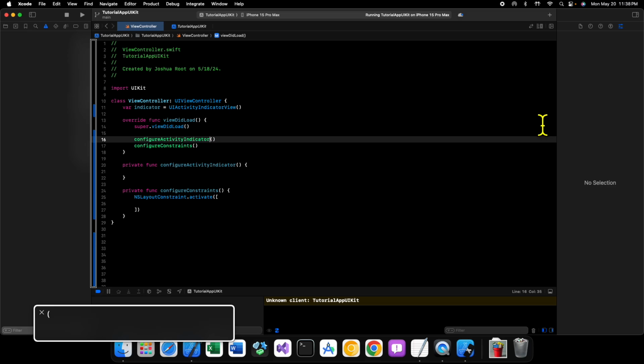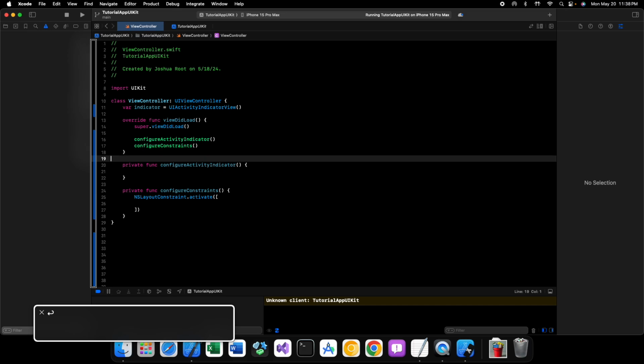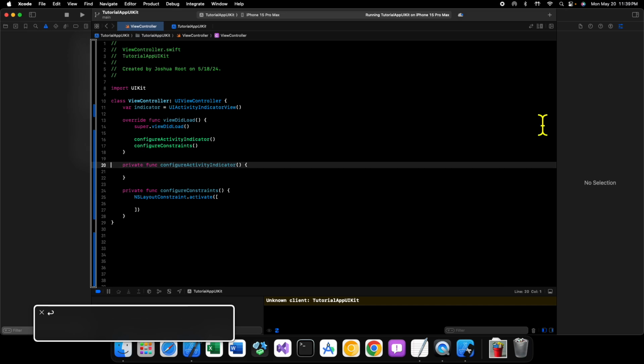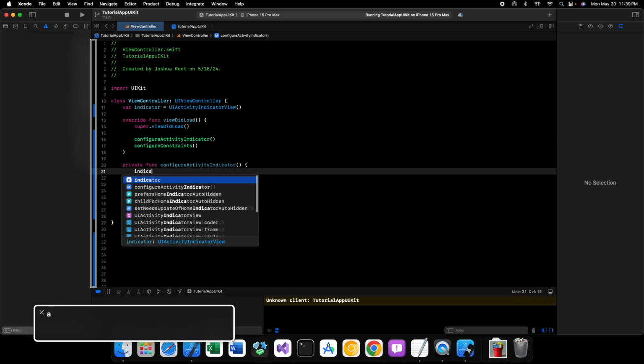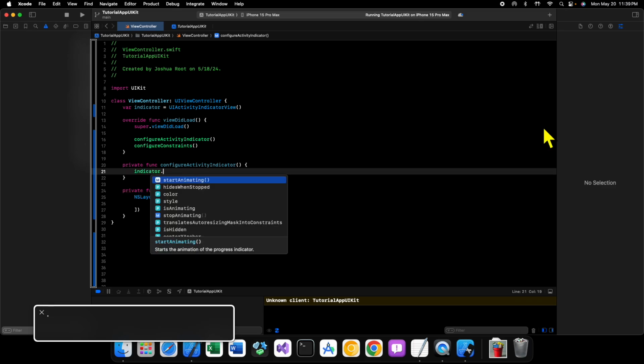So now that method is being called. And then inside of this method, we will configure what we need to configure for our indicator. So we'll say indicator dot, and we have a few different properties here.